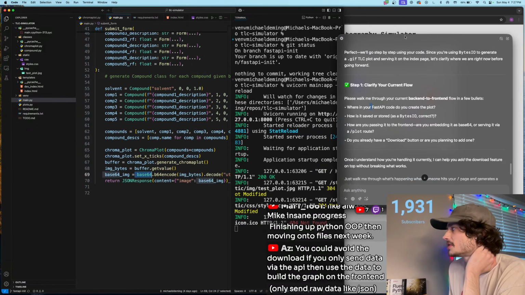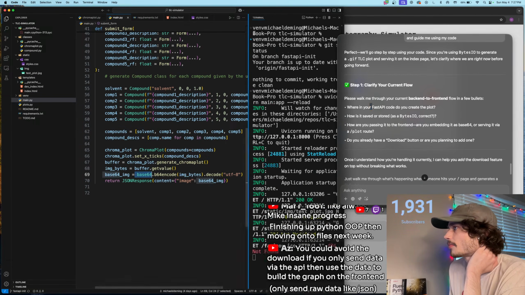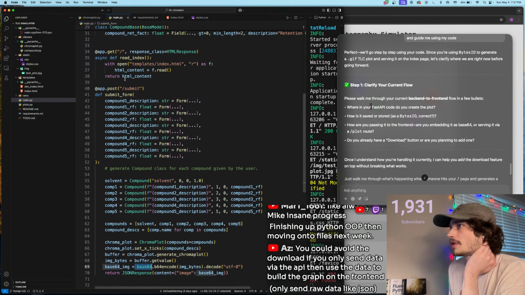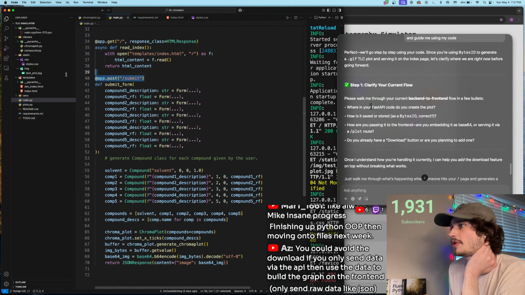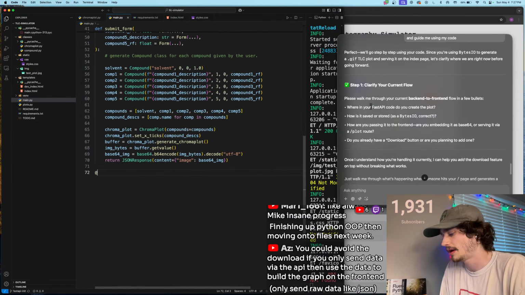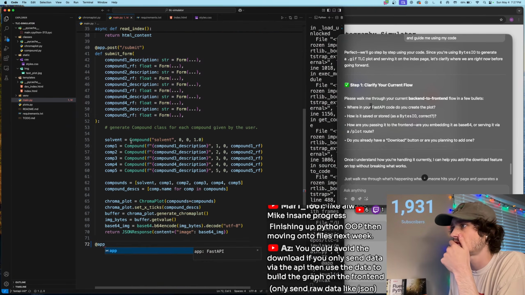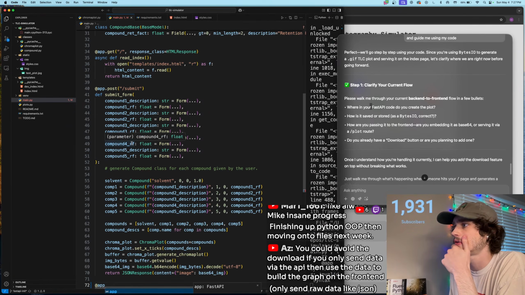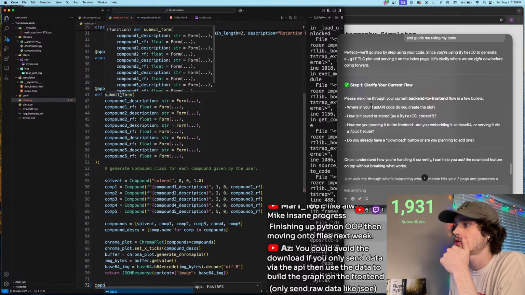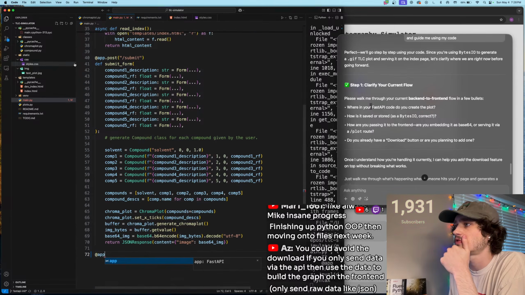Okay, let's get into this here. Okay, so this is app post submit form. So we'll say app. This is going to be. If you hit this button, what do you submit information to receive?